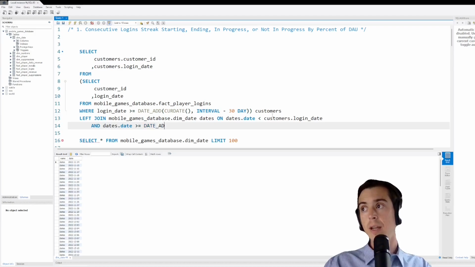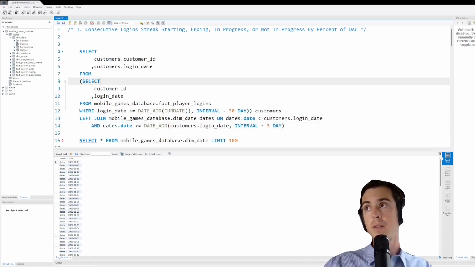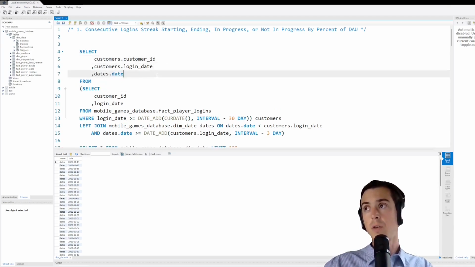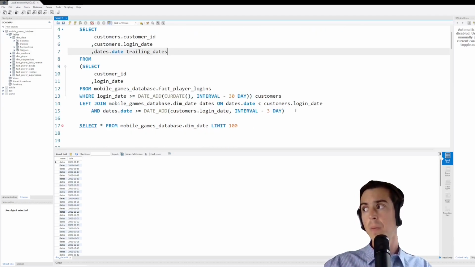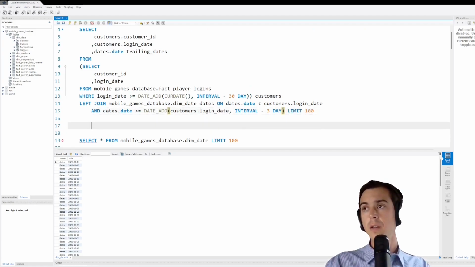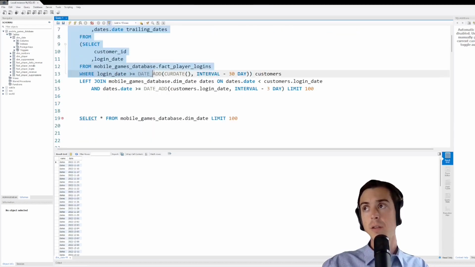So we will do date add interval -3 day. And then we'll bring across these trailing dates. Just call this trailing dates. Let's pull 100 records.